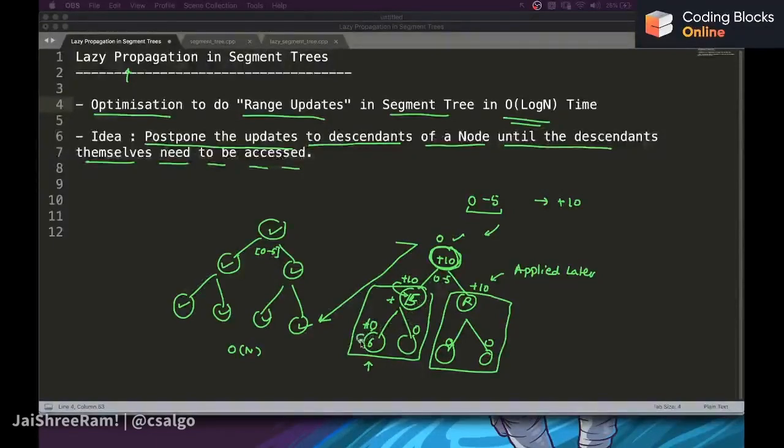Once you reach this node, the old answer was 6 and now this answer will be 16. So as you need to access that particular node in some other query, you will adjust the lazy value. This is a simple idea that can make your queries which were running in order of n time into order of log n time.